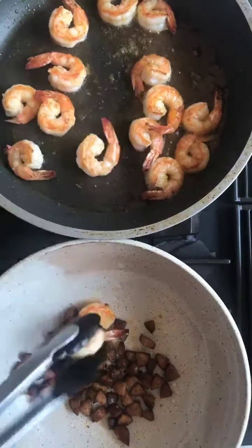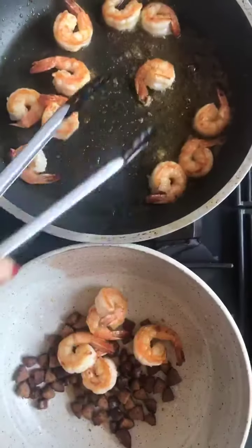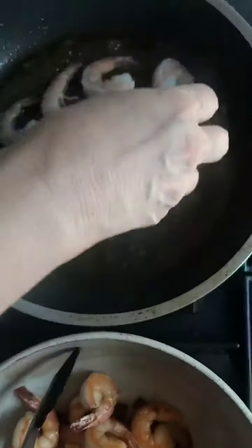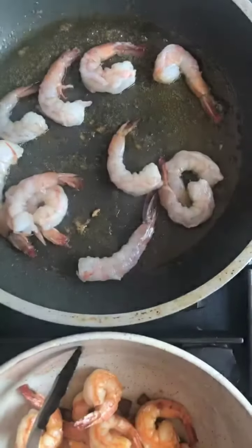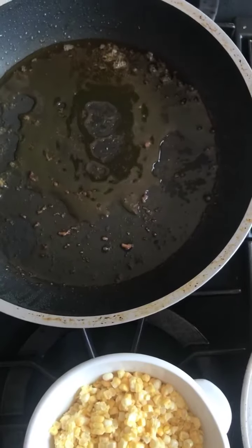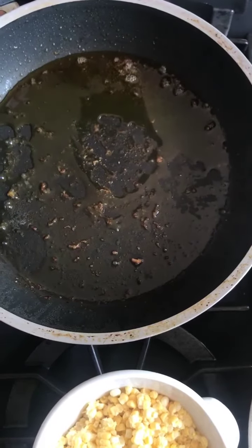They're looking just fantastic. Moving with speed, let's get these beauties right in with the chorizo, and then we're going to cook the corn. I'm going to put the second batch on — you might wonder why not do it all together, but it's because you want that beautiful caramel color, and you don't get that by crowding the pan. Each time it's a little different — you can see how much olive oil you need.